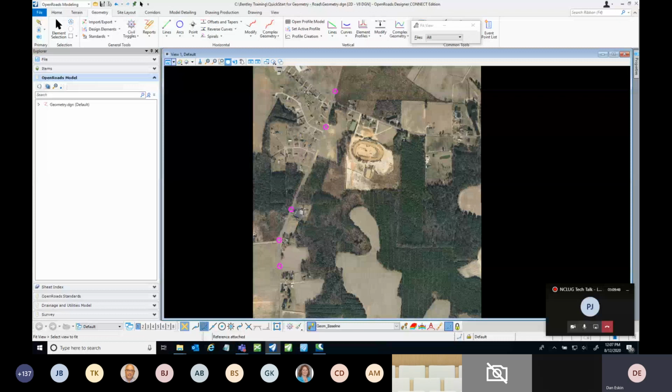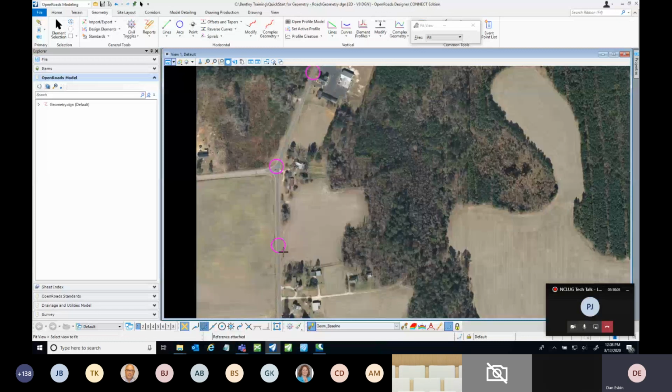The next thing we're going to do is come in here, and I'm going to zoom in closer. And normally, of course, you wouldn't have this on a project, a little circle where you would put your points of intersection, but for the training, we actually do that. And so the command that we're going to start to use here is this first one here, and it's under the horizontal. So I'm going to create horizontal geometry, and all the horizontal geometry commands are right here.